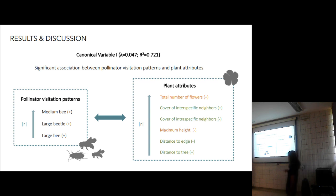Here, it draws the attention that we didn't find a significant association between the floral phenotypes of individual plants and the pollinator visitation patterns, suggesting that in our population there is not enough variation in the individual plants to promote the differential attraction for pollinator species or functional groups in this case.